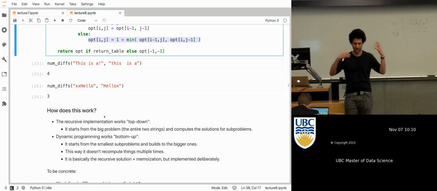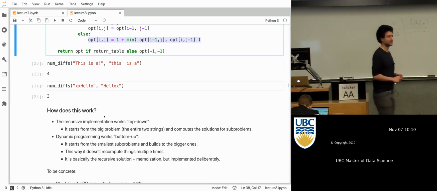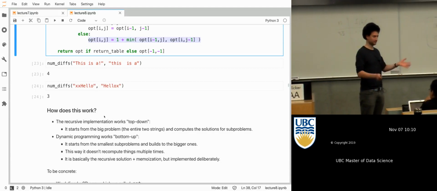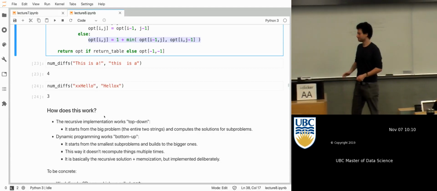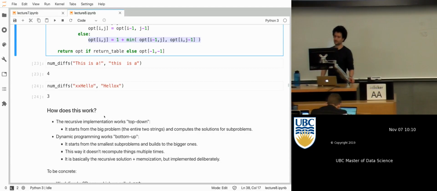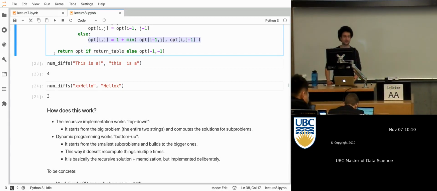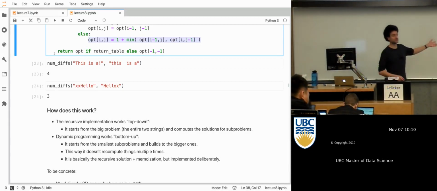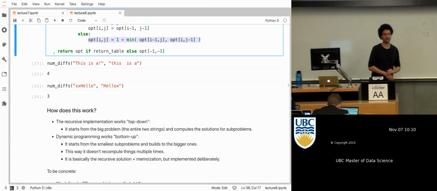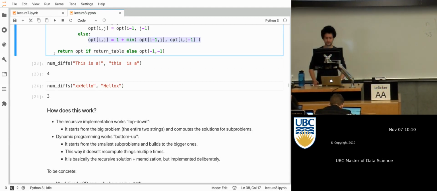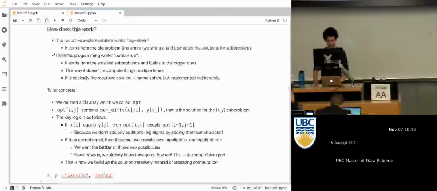And then this kind of thinking about encoding things as optimization problems is, in my opinion, maybe the next most useful. And some of you may have to implement dynamic programming from scratch, but in most cases, you'll probably be using packages that use dynamic programming under the hood. So let's keep going.